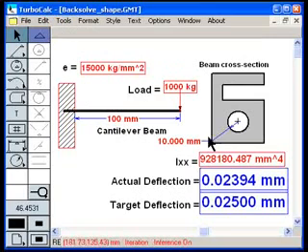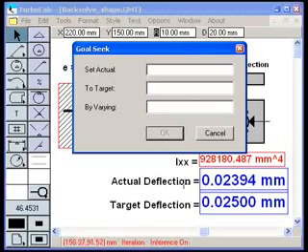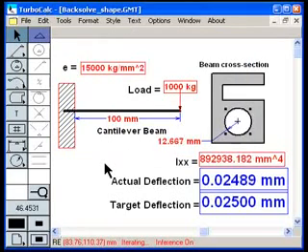And now I can backsolve the size of the hole in the section to get my design goal satisfied. Click on the actual deflection in this cell, which is the calculated value. Target deflection, click on it, by changing the radius of the hole. So with TurboCalc, you can specify design goals for any calculation, such as area calculation or cost, weight, anything that can be calculated. You can assign a goal and have the computer backsolve the exact geometry using just 4 mouse clicks.